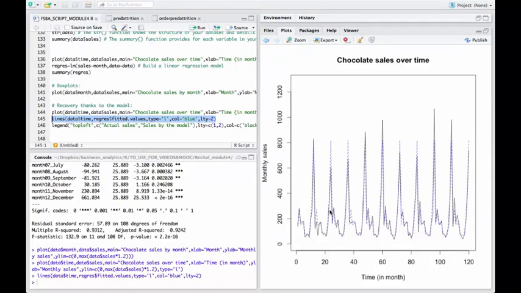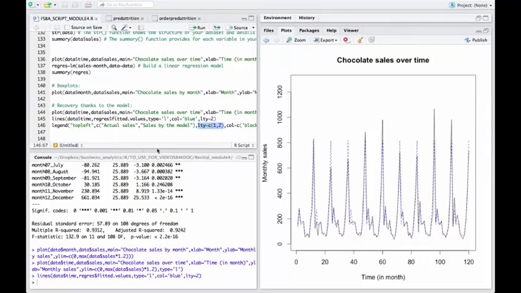Now, to make your plot more explicit, it would be a good idea to add a legend by using the legend function. The first argument here, set equal to "topleft" in quotes, lets R know that you want your legend to be at the top left corner of the plot. We then use the c function to set the text that we want to use in order to describe our lines. Then again, in order to describe the type of lines that we want to use. And we maintain the same order for all the arguments.